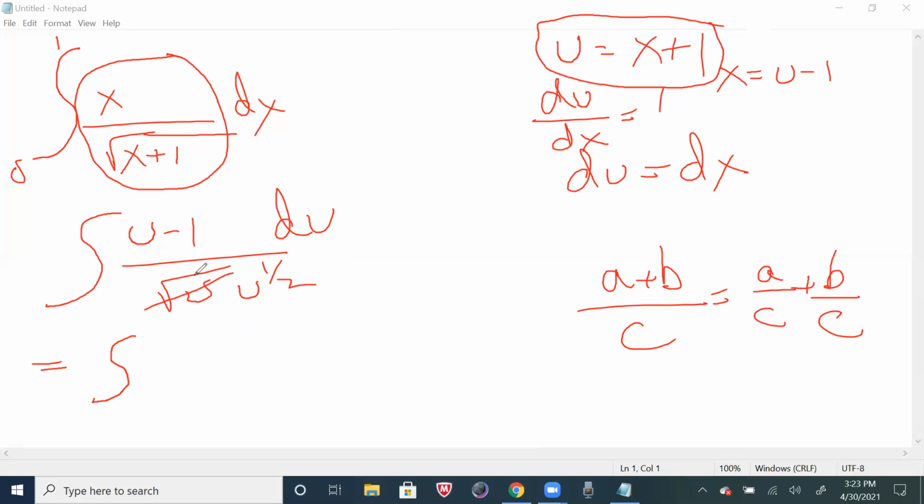There's no difference between square root of u and u to the 1/2. The difference is calculus doesn't like radical signs. You always convert a radical sign to an exponent because calculus likes exponents. When you're doing integrals, you're doing power rule or reverse power. So now that I've eliminated the radical, what's that fraction going to be? What's u divided by u to the 1/2? Yeah, u divided by u to the 1/2.